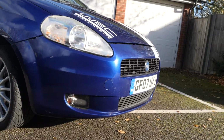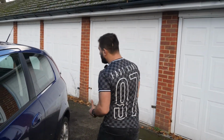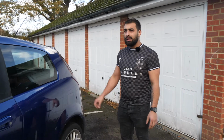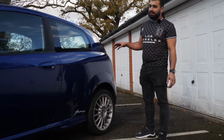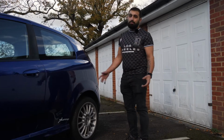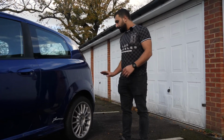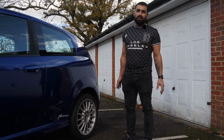Going backwards and forward around the car, let's go again at the back. When you go for a test drive, always try to listen out for any knocks coming from the back. A lot of the time suspension bushes are weak, and they cause that knock. You can either try to lubricate them, but if they're damaged already, you're going to have to replace them straight away. Personally, again, you don't have to listen to me, but personally I would avoid buying a car with that sort of knocks. I just cannot be bothered.